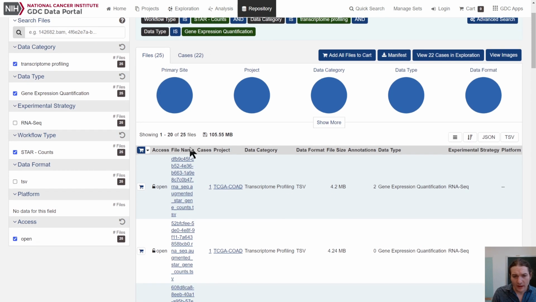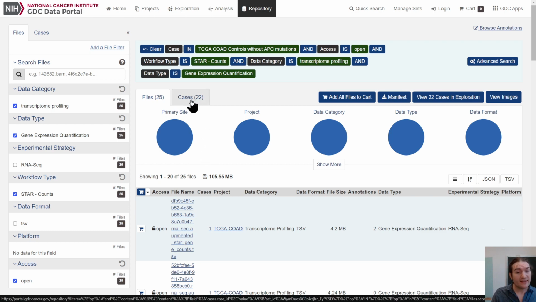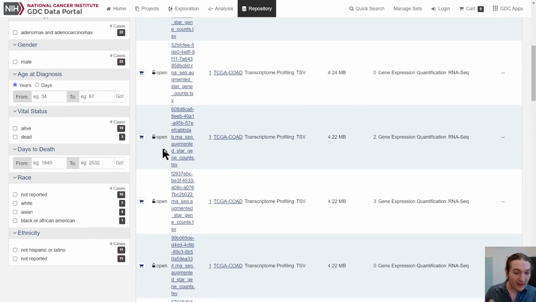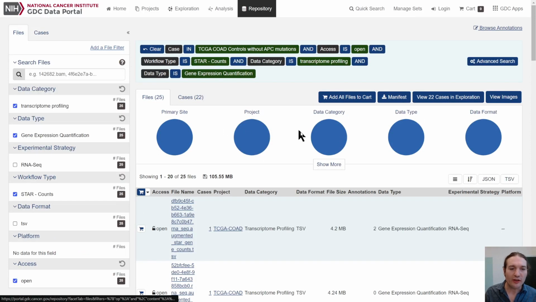So here I can see there's 25 files associated with these 22 cases. What that tells me is that some of the cases have additional files. It could be things like metastatic tumors, recurrent tumors. Because I've only identified these things based on the cases, later on I'm going to have to make sure I remove any non-primary tumors that I don't care about. And that's just a limitation of the GDC. There isn't a button to allow me to, at this point, when getting the file information, isolate just those samples that I want.